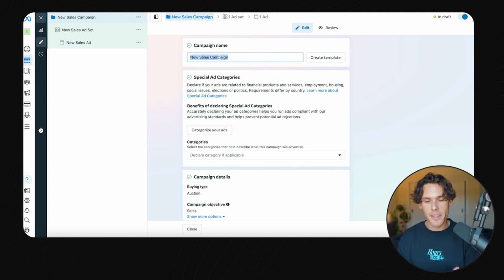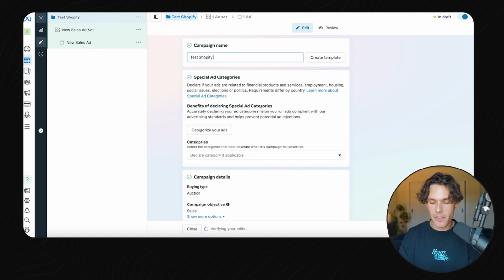So with that being said, let's name our campaign. So it's going to be our test Shopify campaign. You can name this whatever you want. I recommend naming them something that has to do with your targeting and your ads within this campaign. So for example, for this campaign, if I'm doing 18 plus and US based people only, I could label it right there. That way you don't have to dig deep and see what you were targeting at the time to see if it was performing well or not. It just makes it a little bit easier when you start running a bunch of different campaigns.